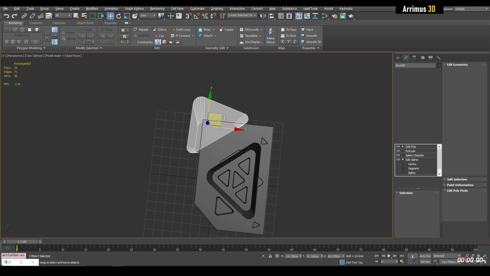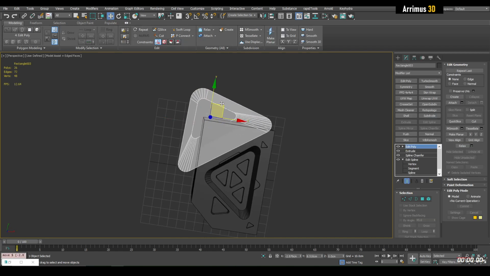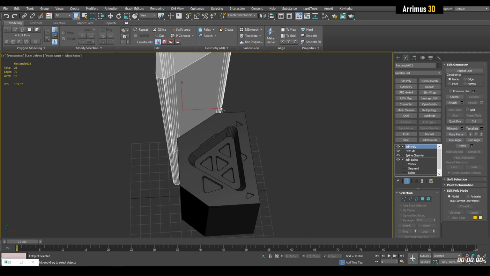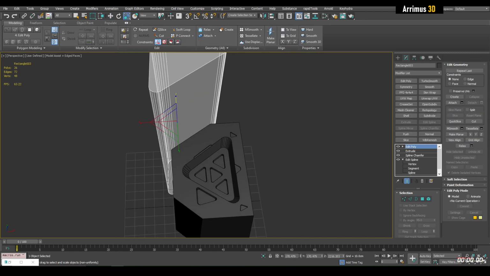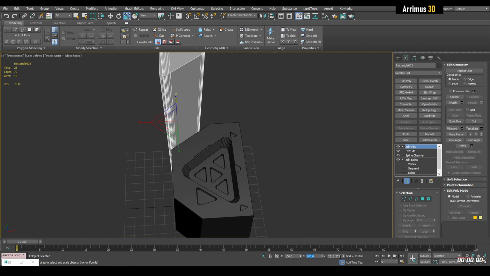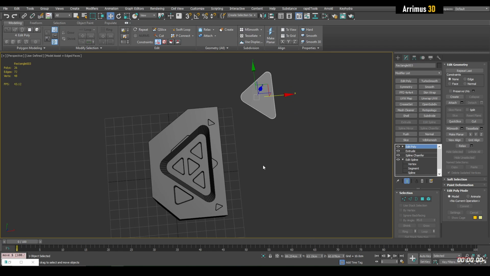So let me undo that. Let's maybe scale it. We can reset the scale back to 100 and reset the rotation as well. And then we got our detail back here in the same rotation.